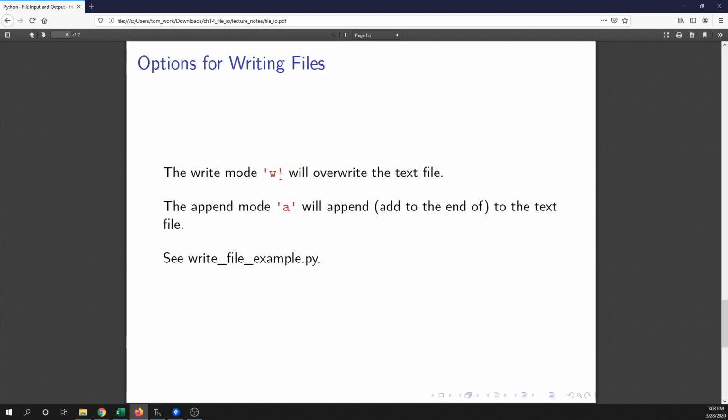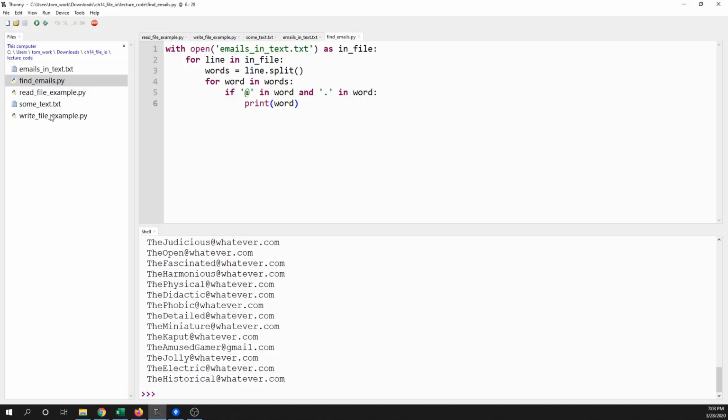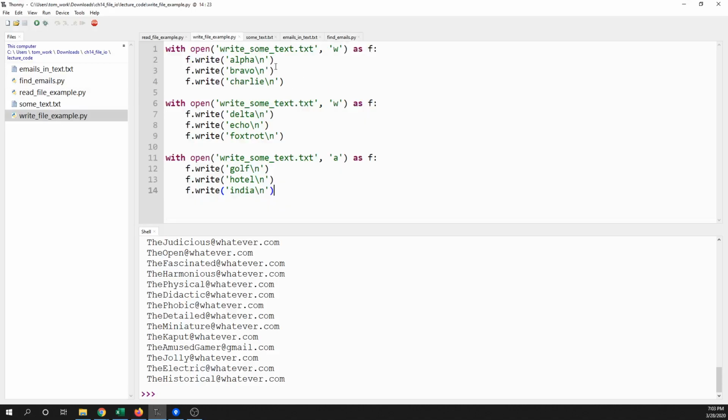Write file example .py. Here in this program, we open some file, write some text.txt. Right here, we're opening for writing. If you look over here, you can see there is no file called write some text.